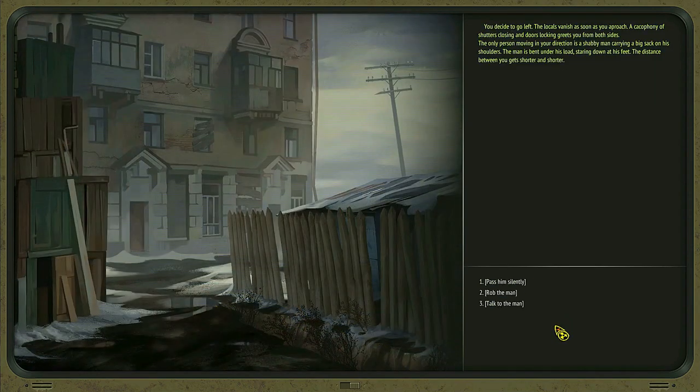You decide to go left. The locals vanish as soon as you approach. A cacophony of shutters closing and doors locking greets you from both sides. The only person moving in your direction is a shabby man carrying a big sack on his shoulders. The man is bent under his load, staring down at his feet.